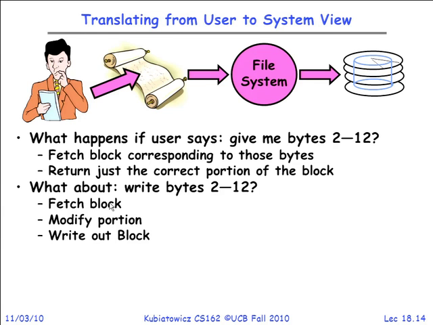Okay? So you can see how mapping a byte interface to a block interface has a little bit of complexity to it. I'm not saying it's hugely complex, but you have to be careful. So everybody see that if I don't do this read, modify, write, I'll actually end up modifying a bunch of parts of the file I didn't intend?